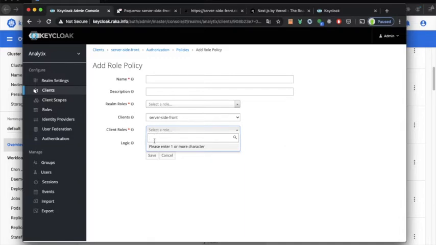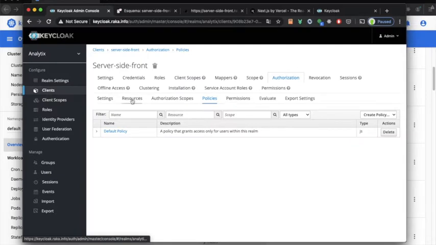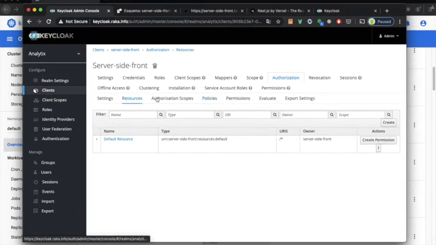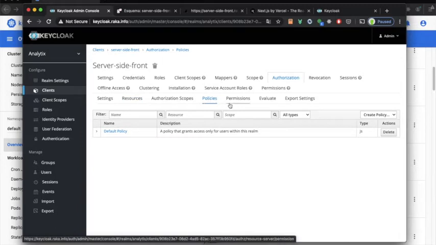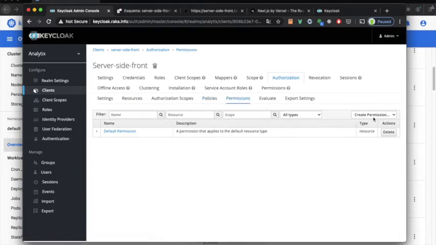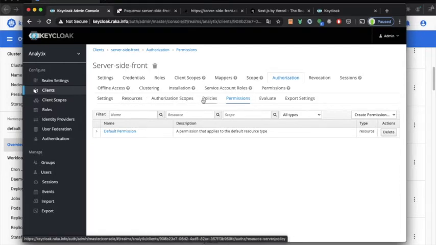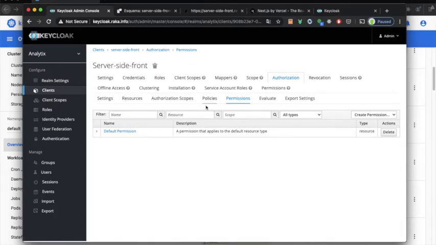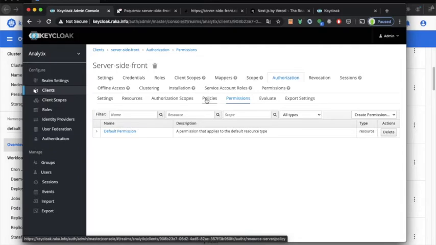So here, for example, I need that the user has this role, so I create this policy, and then finally you combine this resource and these policies to create a permission. So basically, permission says something like, "Hey, for this resource, the user needs to comply with these policies. Only then will he be allowed to access that resource."